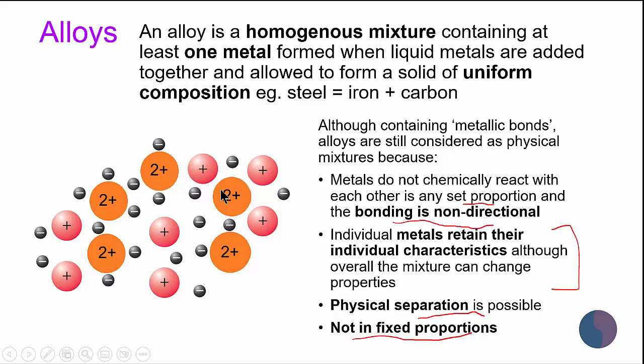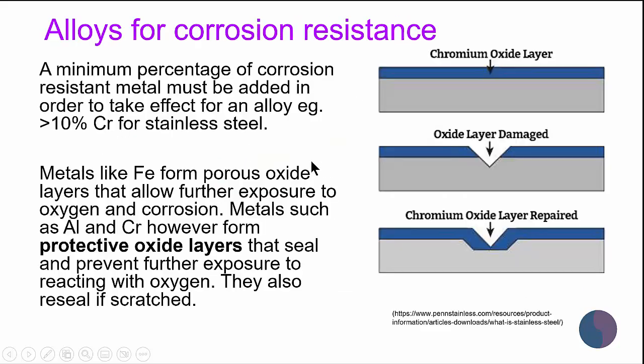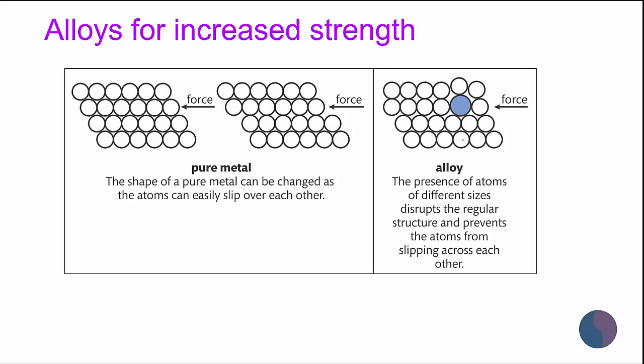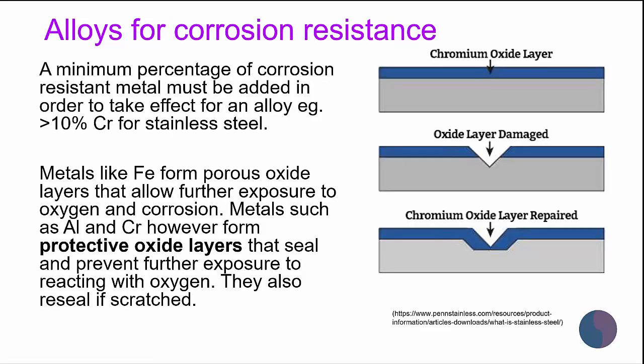Okay, so the main reason we mix two metals together is for strength and corrosion resistance. The strength is pretty easy to understand because you can almost model this. If you get a slightly larger atom there, you can no longer slide them across each other as easily. It buckles up and causes much greater resistance. That's why adding two metals together increases their strength. Obviously we want to increase strength because that's what we use metals for. They're still malleable.